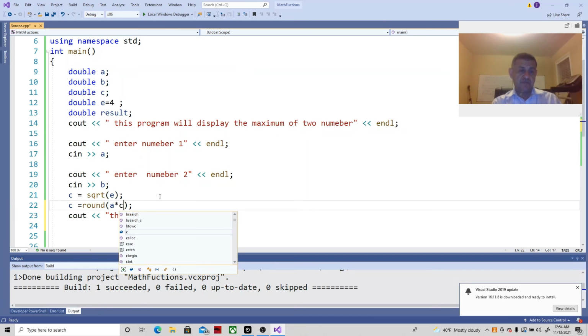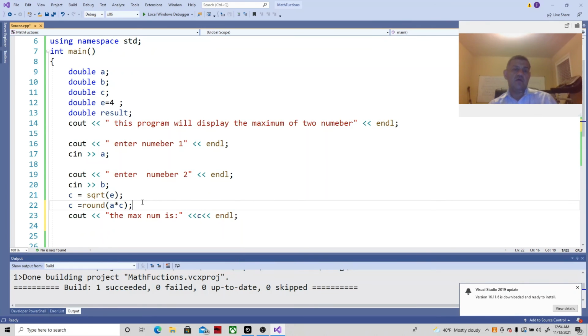So here, if I put C in it. Okay, so let's say if I enter a number that is, actually, let me just change this number.